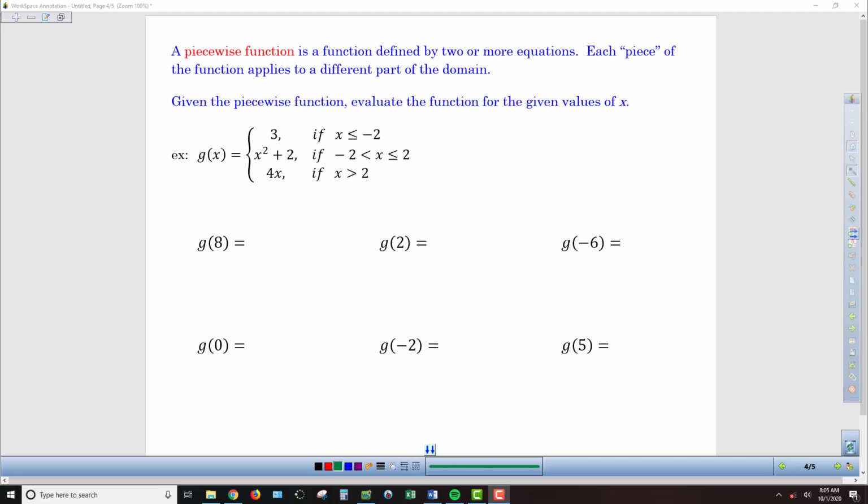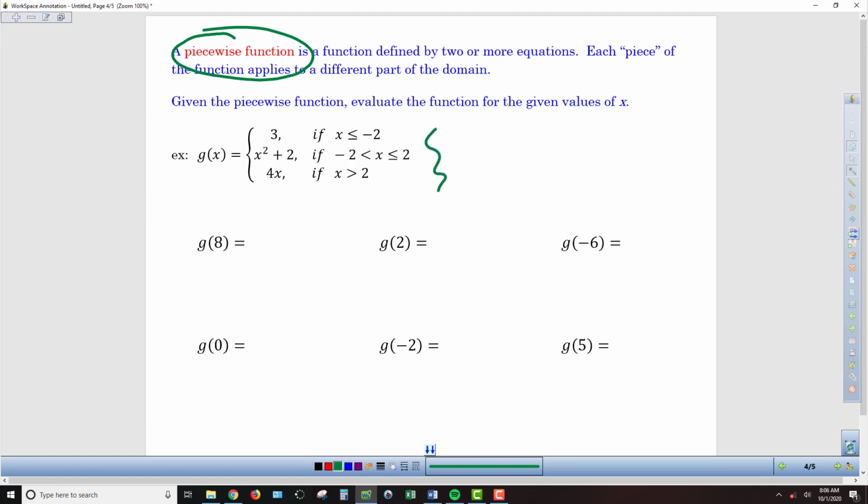Besides a standard format for a function equation where it just says f of x equals 2x plus 5, or something ordinary like that, we can sometimes have a function defined piecewise, or just call it a piecewise function, where what our equation is depends on what the input is. And so then we have to be given a set of rules to follow to determine what equation we plug our inputs into depending on what those inputs are. And so that's what we see here.